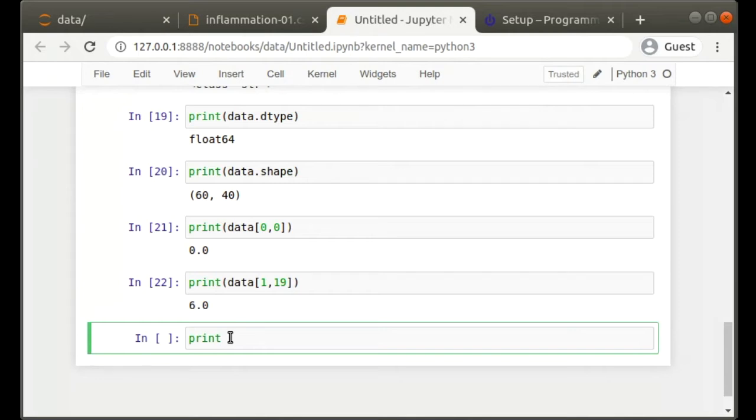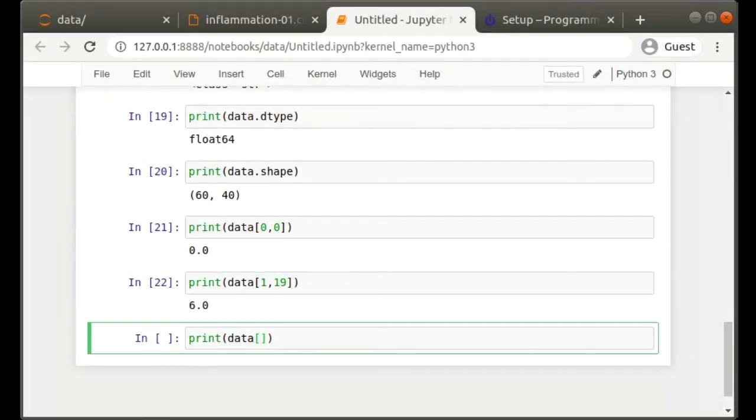print data, square brackets. To make this easier, we will get the first four patients. We will get 5 days, for instance.